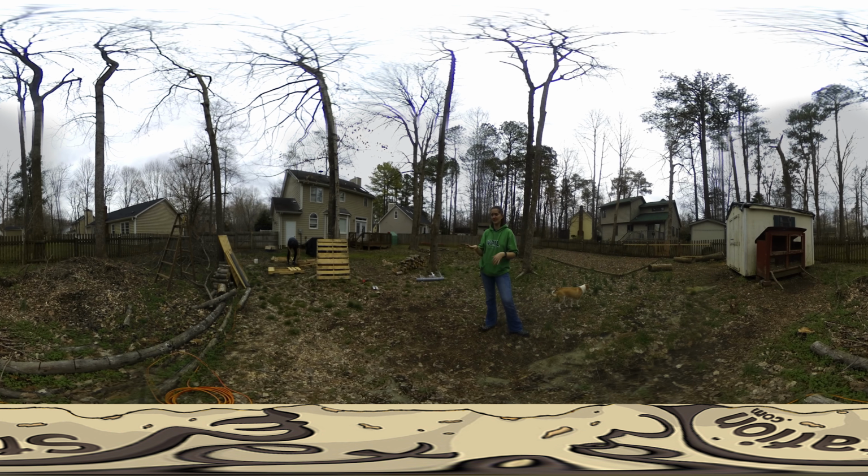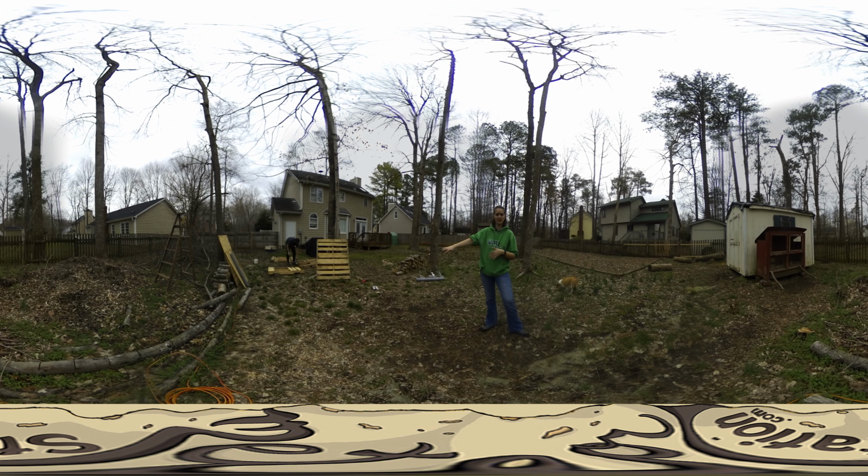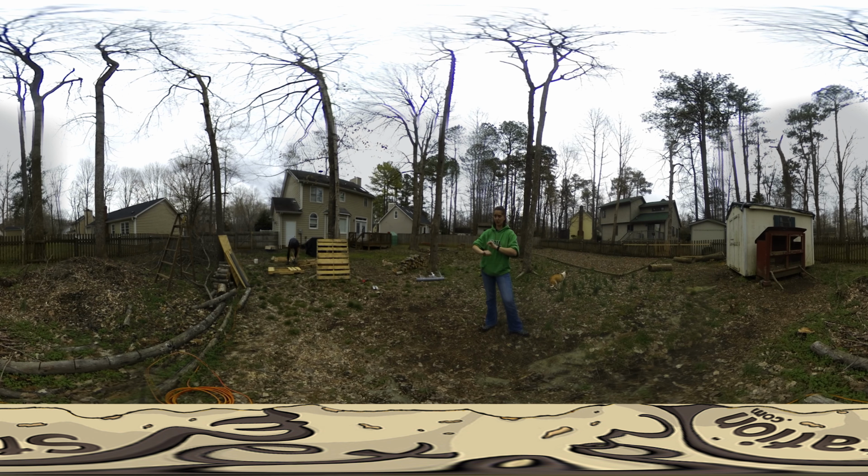So I have four pallets and we're gonna use those as the four walls of the coop. And so to do it with the least amount of hammering required, we're gonna use the side with the fewer boards on the inside facing towards the birds. So that means only three boards will have to be removed each. And then the fourth one, that's gonna be the front door, we're gonna remove everything but just the frame part, and that way we'll have an open space to build a door to get in and out of the coop.